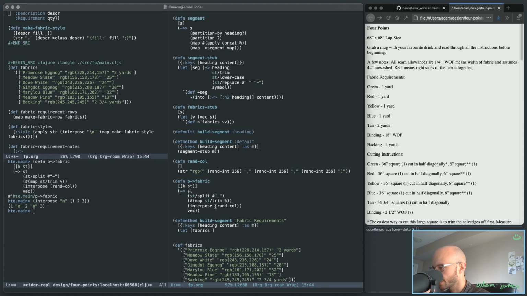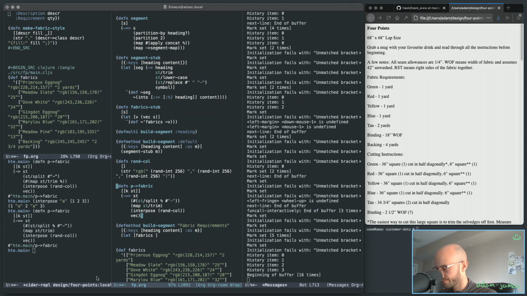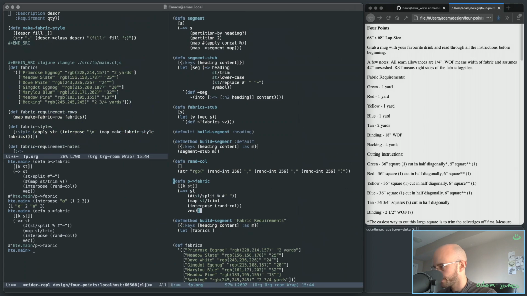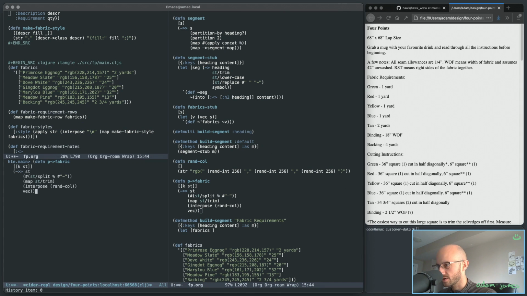Right, so this is actually, let's swap this around like this. String split. Gotta thread it into here. Trim it, interpose that, and then run it through a vec, and that should, whoop, not at all what I meant to do. There. That should, there we go. That's what I'm looking for.